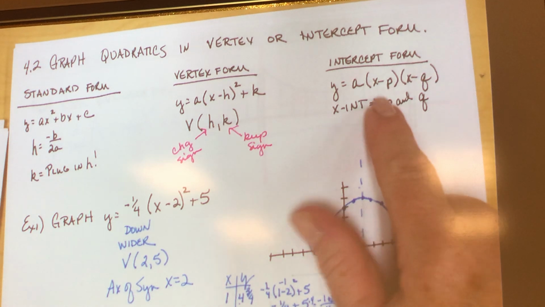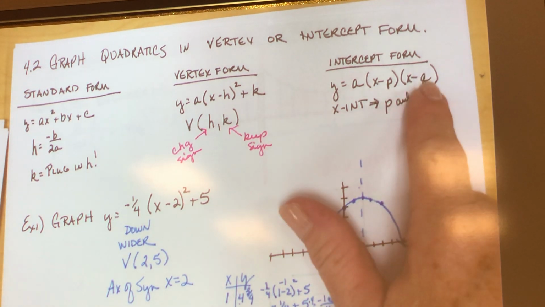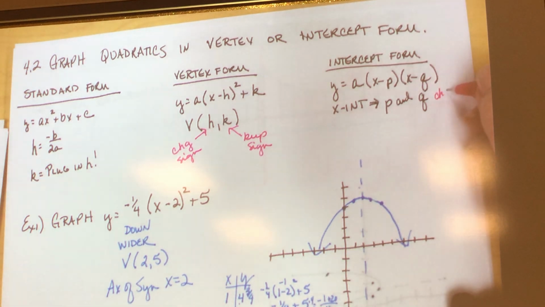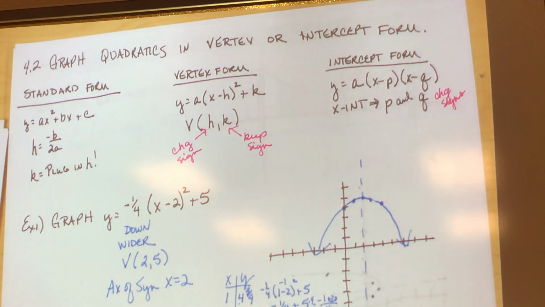Notice what's happening. You always need to notice what happened from here to here and here to here. What happened to them? They changed signs. Does that make sense to you that they changed signs? Who are they with? The x. They're with the x's, people. They're doing the opposite.